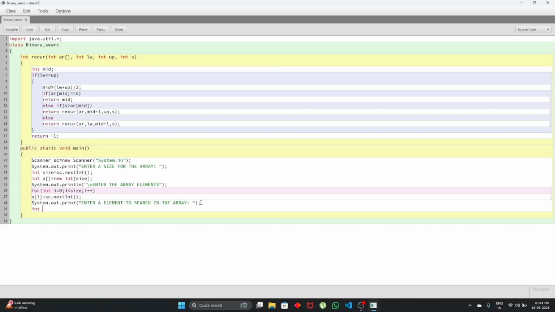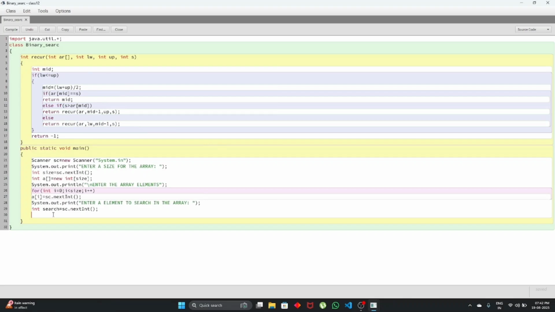So let's take int search as a variable. Take the search element, sc.nextInt. Now we need to create an object of the class, as it is in a static function and we have created the recursive function as non-static.